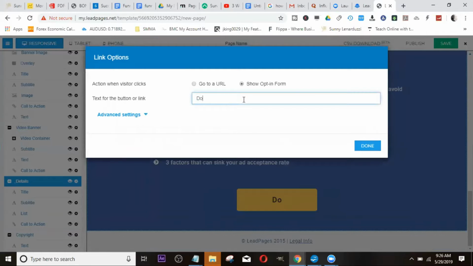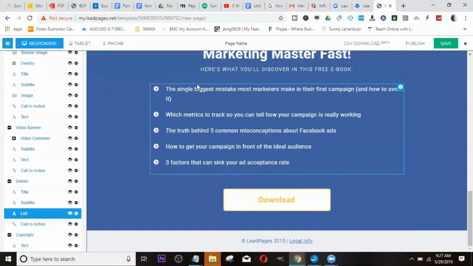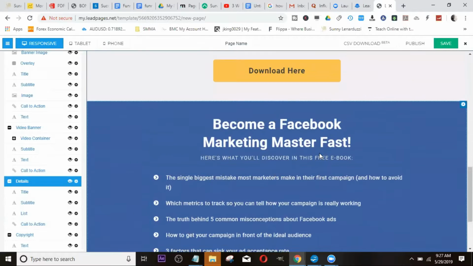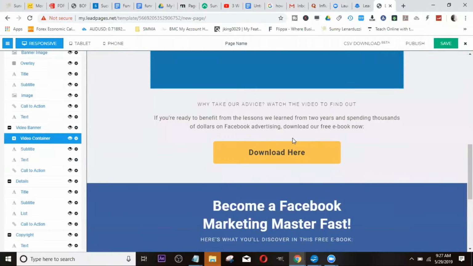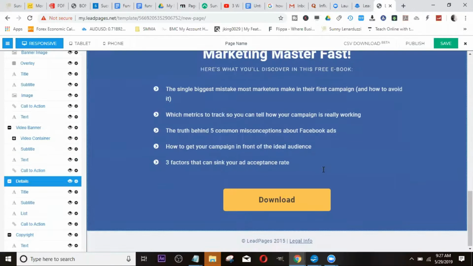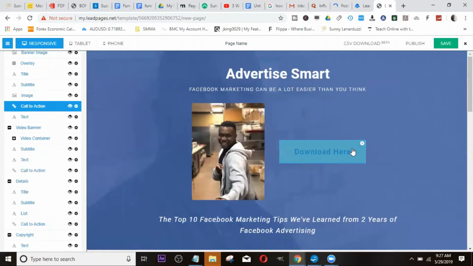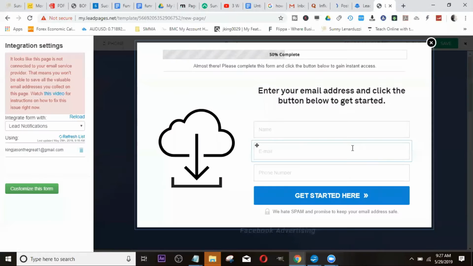So for the video purpose, I won't be doing the whole entire funnel today. I'm just going to give a brief walkthrough. You can have your own templates or whatever you want to put on your funnel, and then you can go from there. So once you have all this done, basically your funnel is set up. The next thing you want to do is click the buttons to see what's going on.